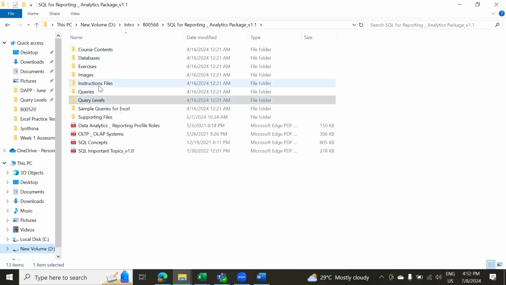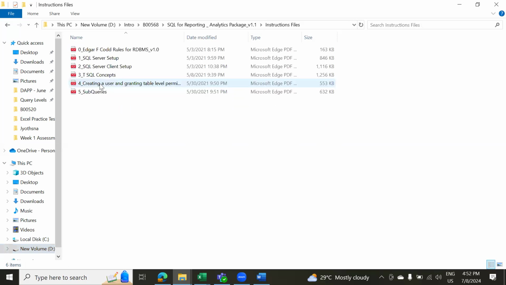Now, in this folder, if you come to instruction files, can you see the SQL Server setup and SQL Server client setup? Please follow the instructions. You can get it installed. Am I clear? Okay. I'll place both of them in the WhatsApp group, or I'll ask Ritika to share them. She will share with you. Please follow the instructions and complete the installation. So before tomorrow's session, keep it ready. Okay. Then let's come here.